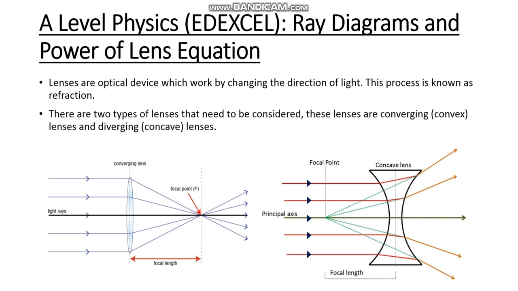We have an image of a converging lens on the left-hand side. Incident parallel rays of light enter the lens, represented by the blue arrows. As these rays of light leave the lens they refract, change direction, and converge onto a given point referred to as our focal point. The vertical dotted line down the center is the lens axis, and the distance between the focal point and the lens axis is the focal length. For a converging lens the focal point is positive, as it is in front of the lens, and it produces a real image.